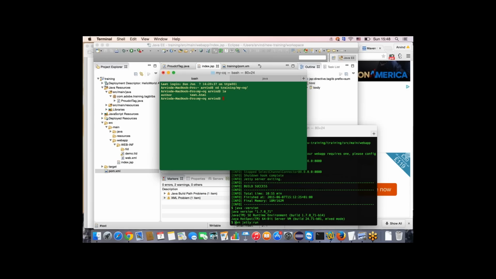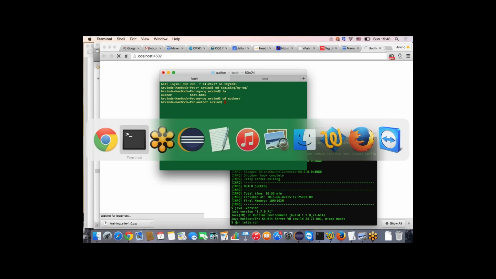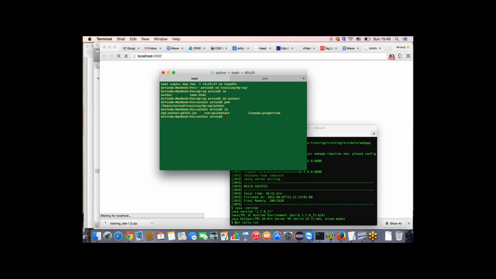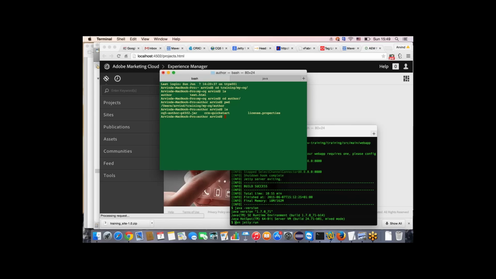So if I look at it, within the auto folder, when it expands, it creates a folder called CRX-Quick-Start.